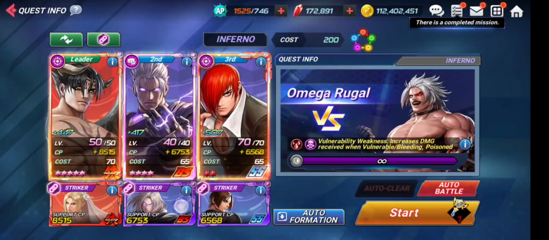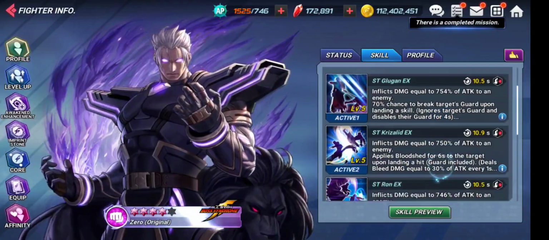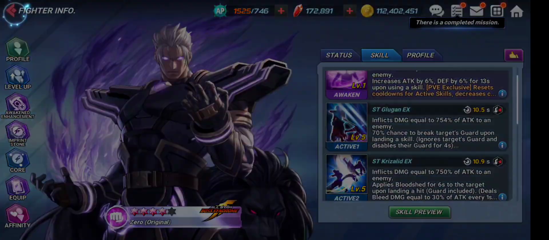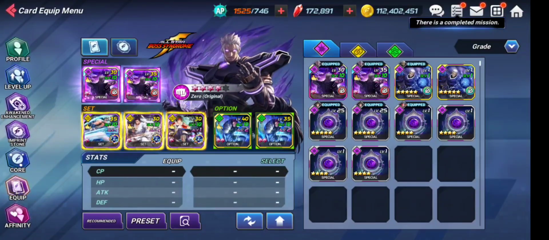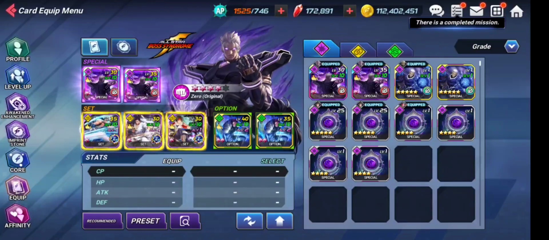Now let's talk about this position, that is the dot dealing position. And I'm using Zero because Zero actually has both poison and bleeding, as you guys already know. Nothing really special about it, nothing new to talk about, we all know that. And I am using this normal Through the Darkness set along with these two skill cooldown reduction cards because we need frequent 3PGs from this character.